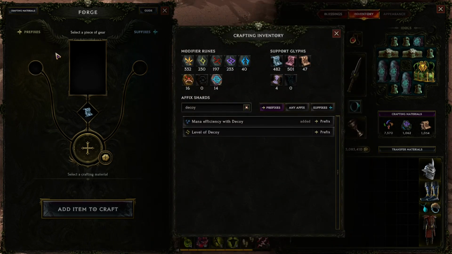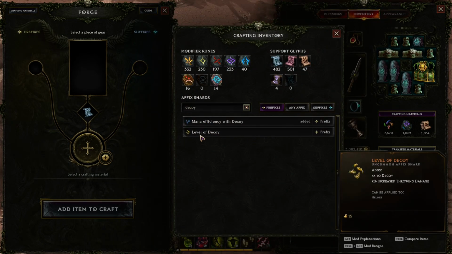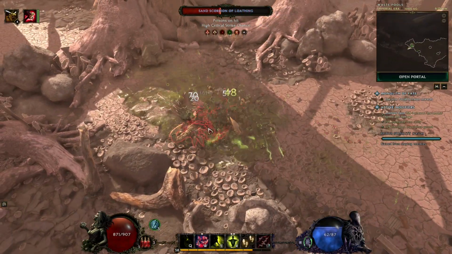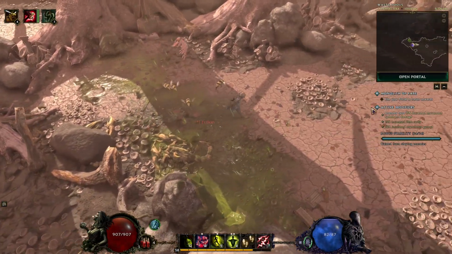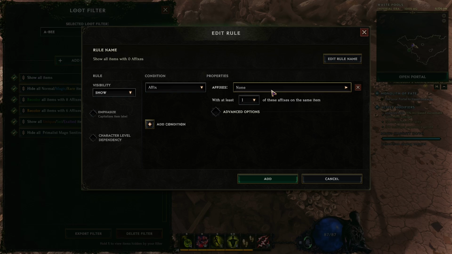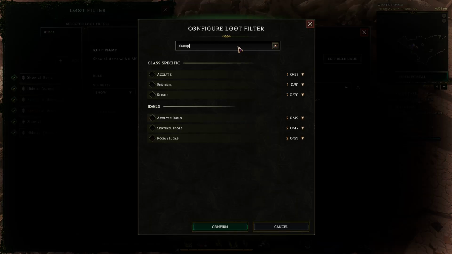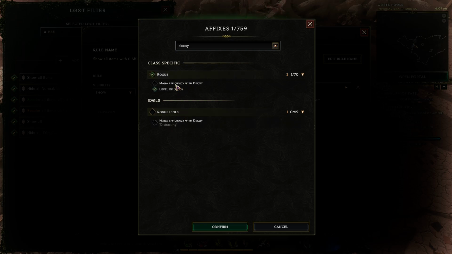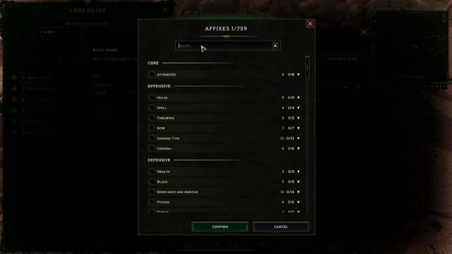And there is such a thing here. If we're looking at crafting materials, we can see that I have only 1 of these level of decoys. So it is a bit unfortunate. I will have to look for the type of equipment which provides us with +1. And actually, I don't think I have it. Let's look for affix. And right here, decoy. Level of decoy, mana efficiency. I don't care about mana efficiency.